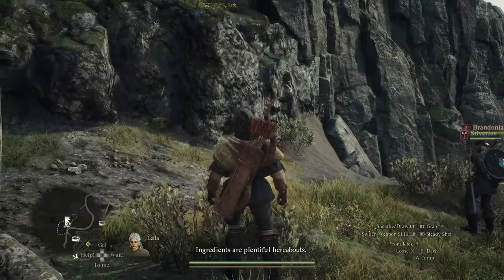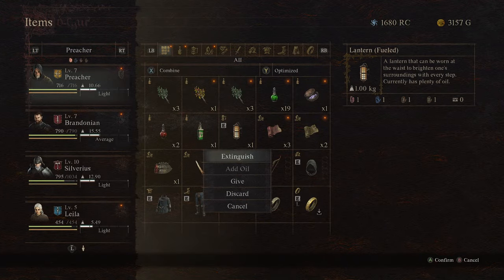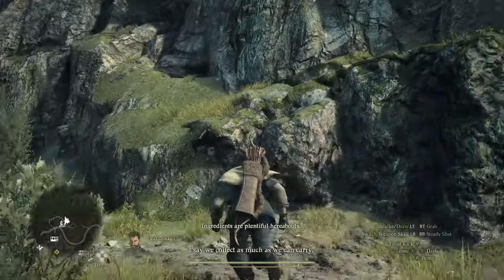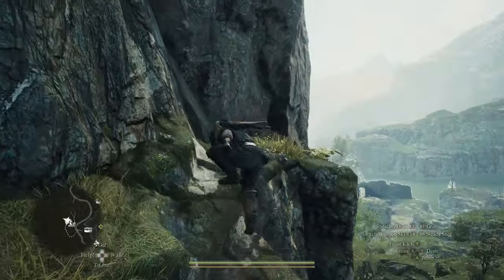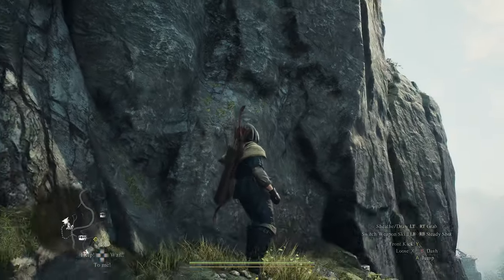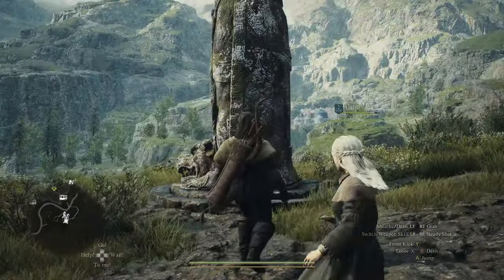Well, maybe I should... Ingredients are plentiful hereabouts. They are. Let me turn off my lamp. I say we collect as much as we can carry. Is there a way up here? And then probably death down there. Okay, never mind. I thought it was going to fall.